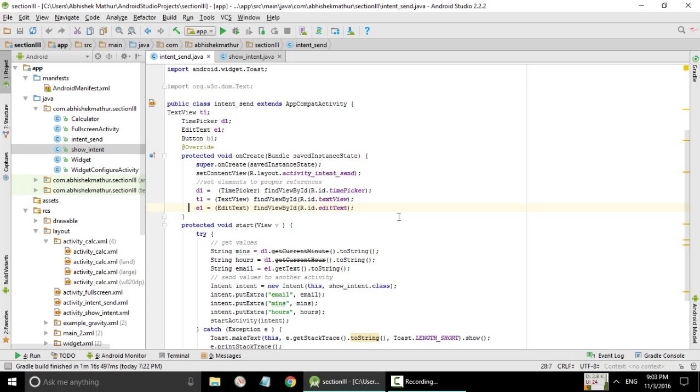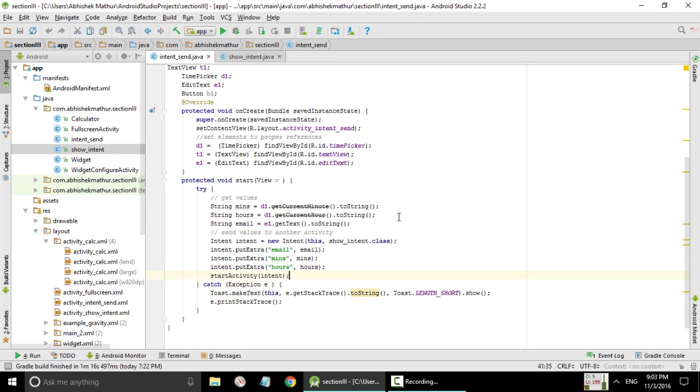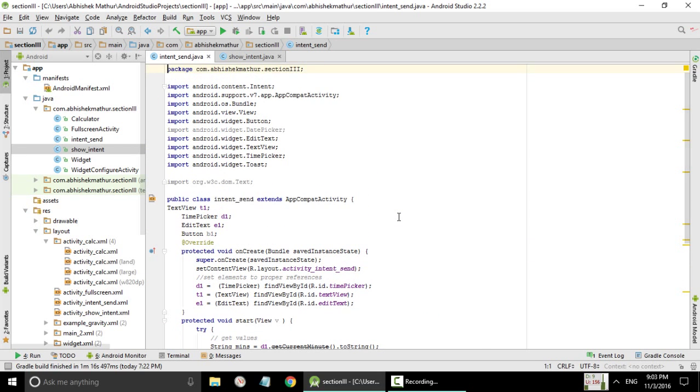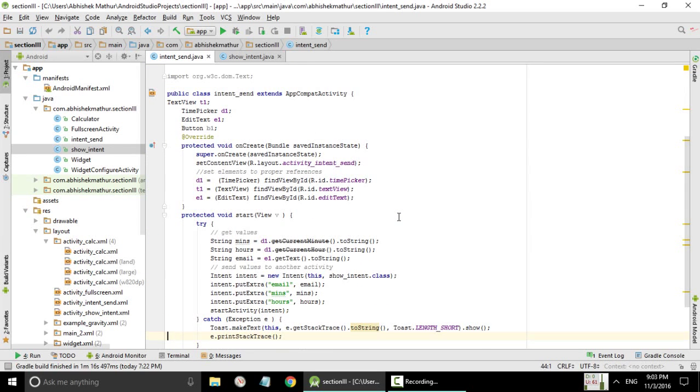Intents can also put extras or other content along with them which can be passed, so it's like information to be passed. Also, if you have to make a transition between two Android activities, you must do so by using intents. And you can also construct an intent, put data in it if required, and start the activity to take the user to that intent. Remember, as the user presses the back button, the activity from which the intent was started will be returned to the user.